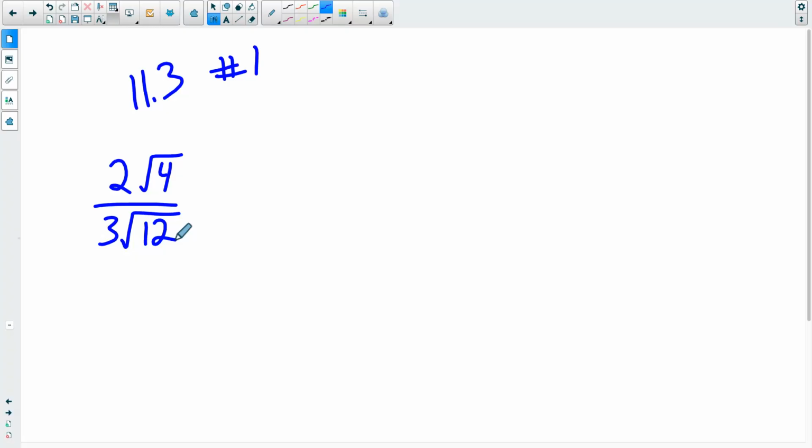All right, what's one thing you know without really doing any work? Square root of 4. Yeah. So we can just cross this off and just put times 2. So right off the bat, I got 4. I'm not going to write the bottom yet. We're going to do a little bit of work with the bottom. So I just have 4 on top. That's a little bit easier than dealing with another square root.